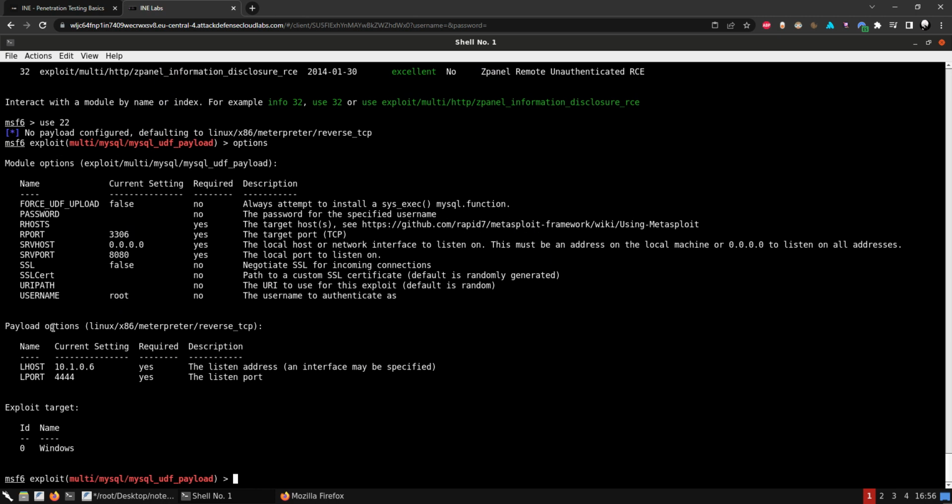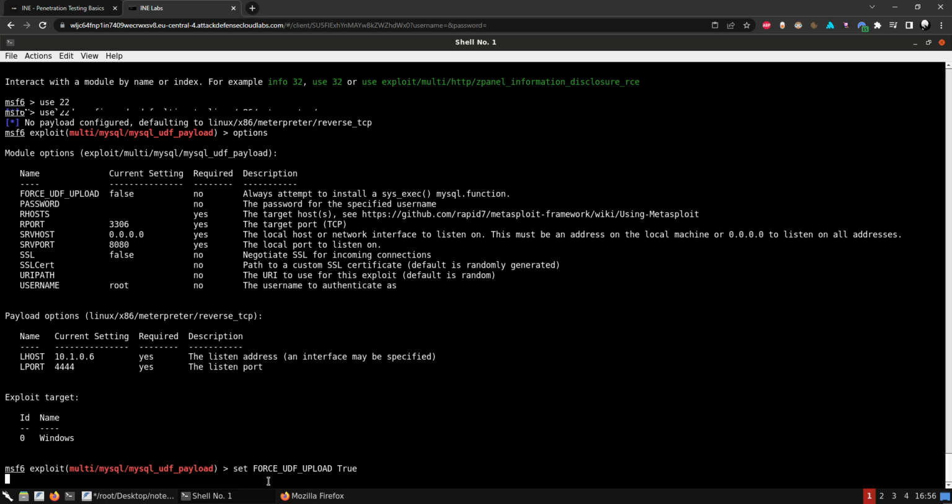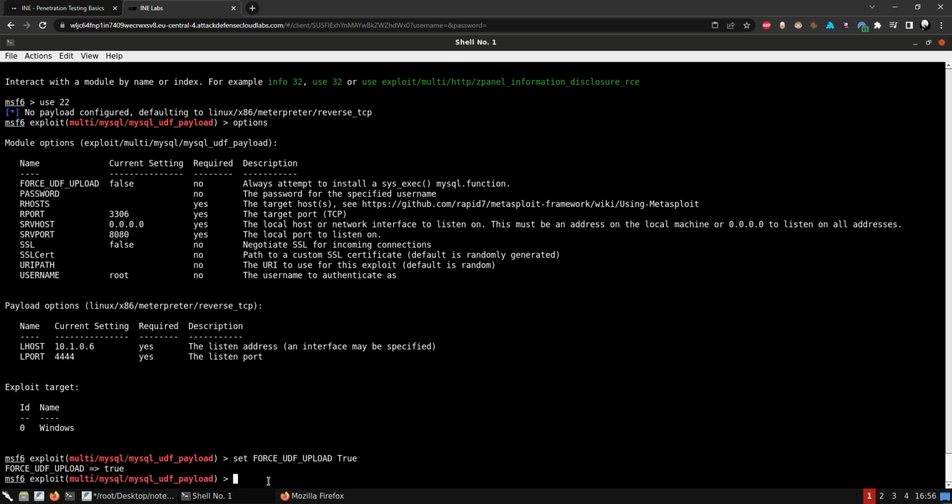Options. Force UDF payload false: always attempt to install sysexec MySQL function. We want to set this one to true. And if you're wondering why we are setting this to true, I'll show you once it's getting executed.